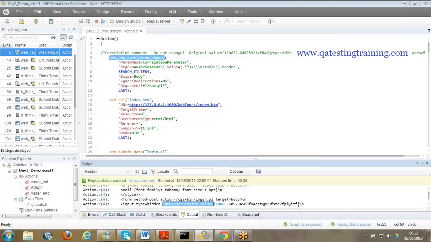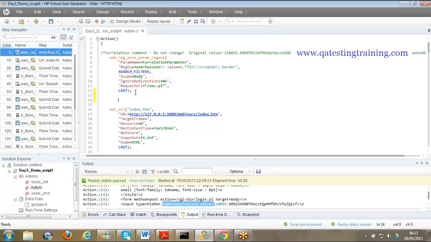Okay. Control home, Control F, here Control V, and then click include everything. Okay. Find next. So if you see this value, you can understand input type hidden is equal to, left boundary is name is equal to user session, value is equal to, and right boundary is angular bracket. So with this what we have understood is whenever we are capturing a value, the left and right boundaries will always be constant. Only the in-between value will keep on changing.